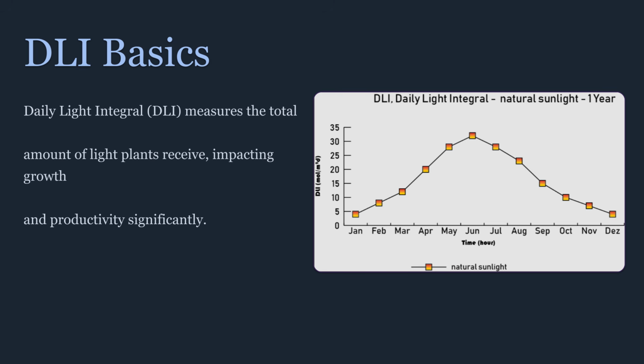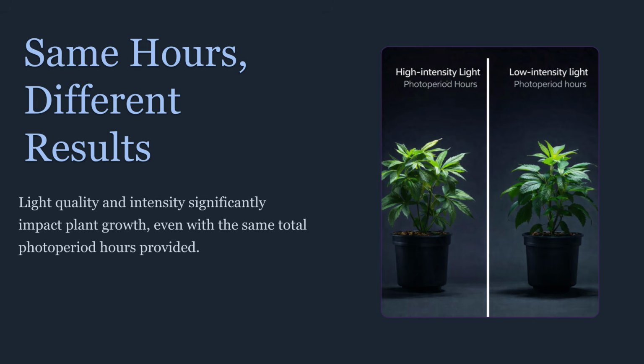This is also why more light isn't always better. Plants operate within a usable range, and once you exceed that range, you stop gaining efficiency and start accumulating stress. There's a Goldilocks zone for DLI at every stage of growth, and your job as a grower is to stay inside it. During the vegetative stage, the goal is structural development.